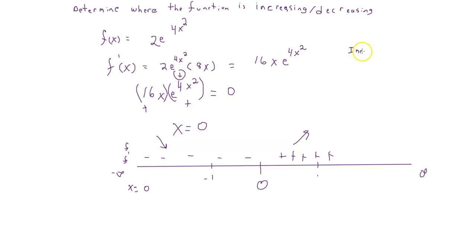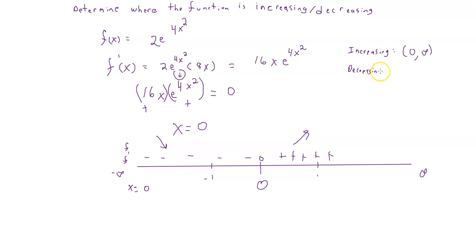In interval notation, the function here is increasing on the interval from 0 to infinity, the open interval, right? We don't ever put a closed interval on infinity, and we're not at 0. The derivative is 0 there, so it's neither increasing nor decreasing. So that's our increasing interval along the domain of the function.